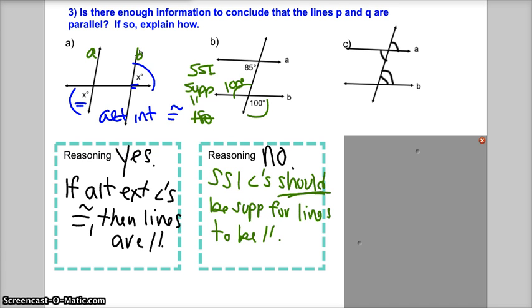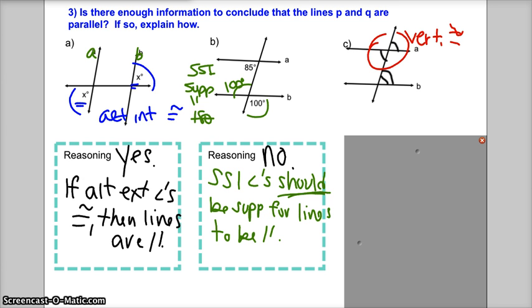Letter C. I'm wondering whether these two lines A and B are parallel. Let's look at what we have. There are no angle measures and no variables, but there are markings. These markings deal with vertical angles. Vertical angles are congruent. However, are vertical angles enough to show us that lines are parallel?